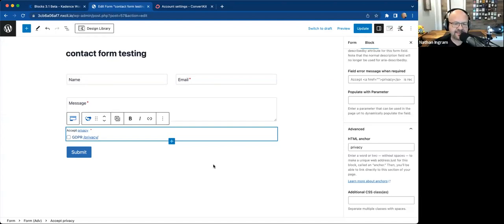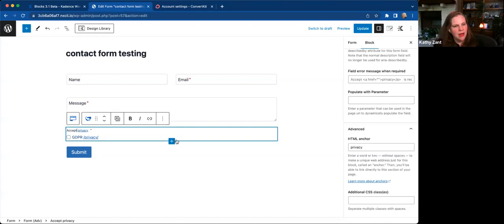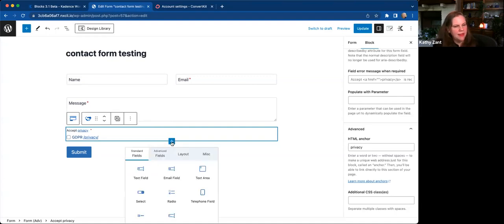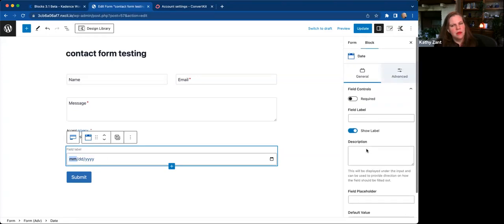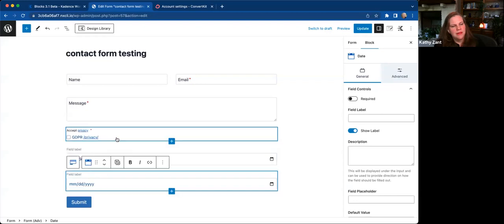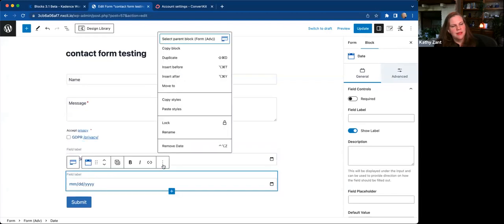Excellent. Let's see. Las is asking, I really don't expect it, but any chance for calculations to be made in forms? Calculations. I don't know that we have anything like that. We do have a date picker. I forgot to show the date picker. So that exists for dates. It's not a date picker, is it? Oh, I just made a duplicate.